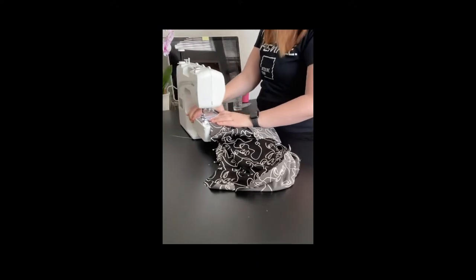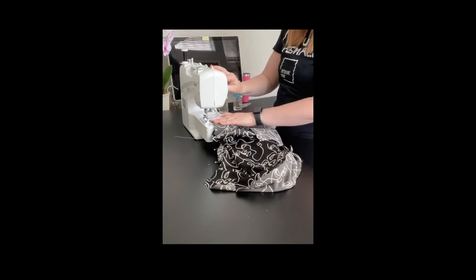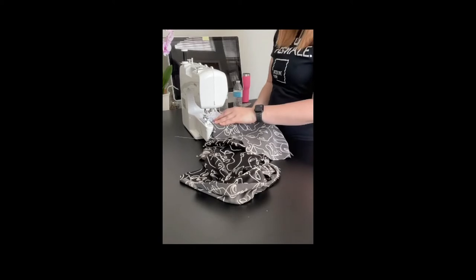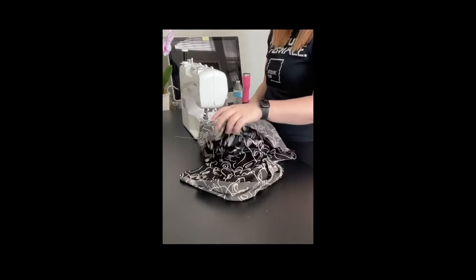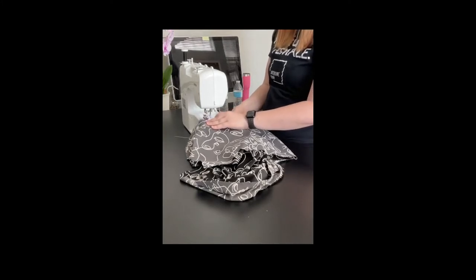the next step will be the facing. And we've talked about facings a few times. Facings are what finish like neck holes and armholes. And they're really important because they give the garment some structure and they help finish the outside of the garment.